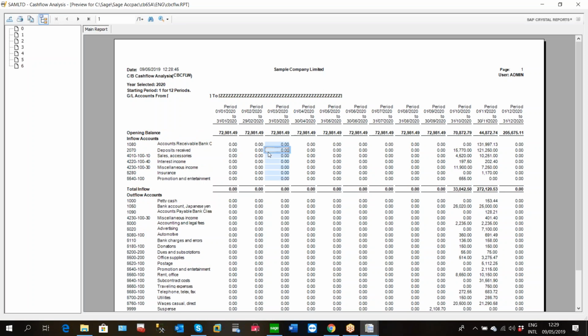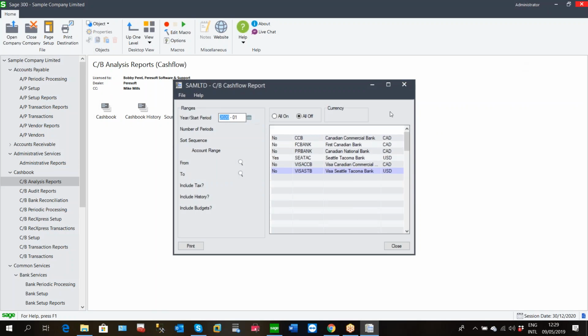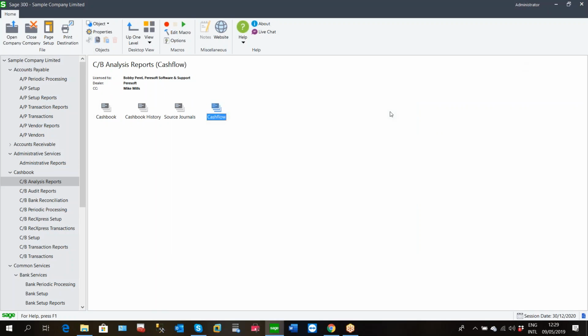So inflow accounts, here we show movement, and it will show you any transactions for those GL accounts that have had an inflow or an outflow, and it will then show you all the entry movements for that particular GL accounts to show you what the cash flow movement was for those particular accounts. And then in the end, it will give you a closing balance as well. All those periods showing the movement for each GL account, cashbook entry movements going through that GL account for that particular period. Good, and that then concludes our cashbook training.